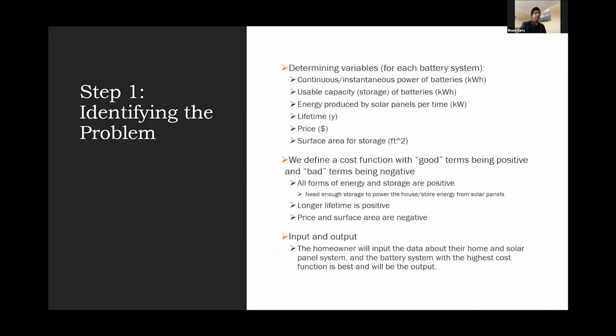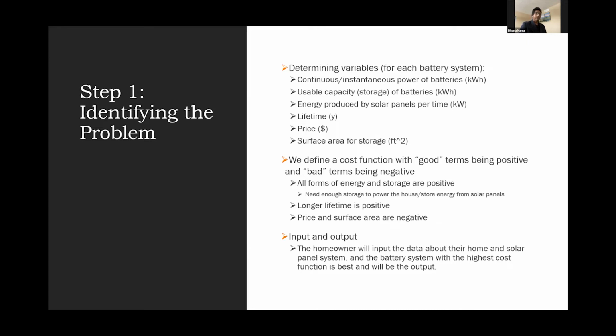So for example, if someone uses a lot of energy, they need a lot more batteries, or they need a battery with a lot higher ratings than someone who has a lot less electronics. Another factor that we thought was important was the lifetime and the price of the battery, because obviously the battery isn't infinite, it's going to run out at some point, and then it needs to be replaced. And so taking into account both the lifetime and the price can get us a more accurate estimate for the price. And another important factor was surface area, because obviously batteries aren't just these little things, they take up a big space.